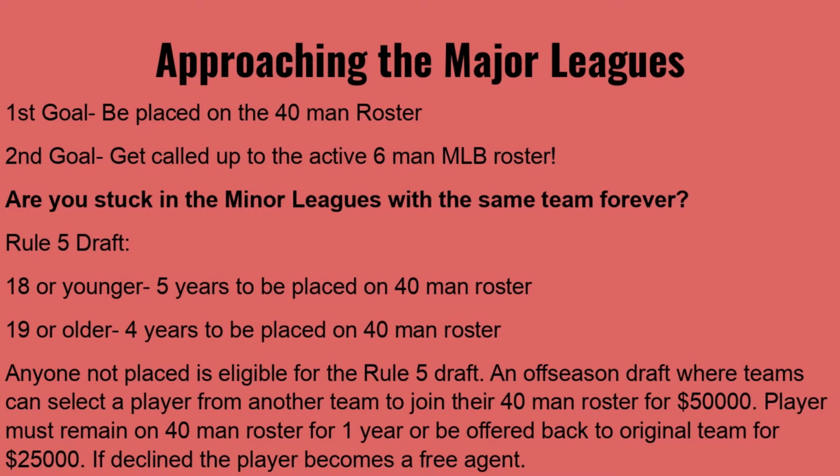Anyone not placed in meeting those standards is placed in what's called the Rule 5 draft. The Rule 5 draft takes place every offseason at the winter meetings. So what takes place is there's a draft where the teams are drafting in order of finish, just like they would the amateur draft, where the worst team gets the first choice. If the worst rated team in Major League Baseball has a spot on their 40-man roster, they can select someone who has not reached the 40-man roster of another team.